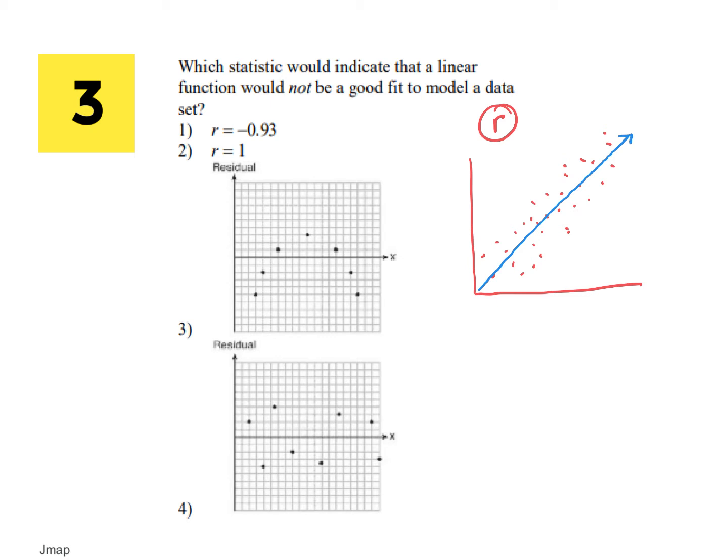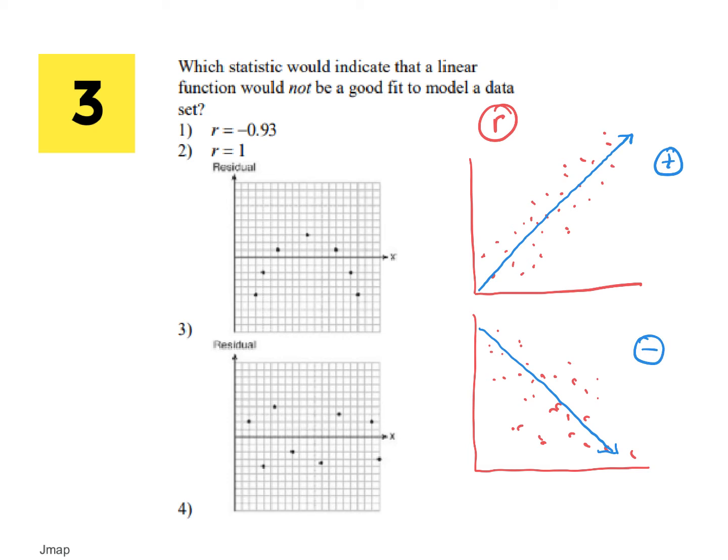Okay, you could also see data that starts up high and goes down low. I'm going to make this a little more varied, and you could see your trend line, and you would say, oh, this is a negative slope. So here we go. This would be a positive R value or a positive relationship, and this would be a negative R value.